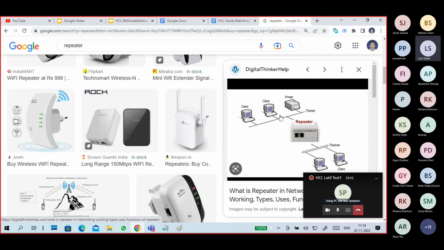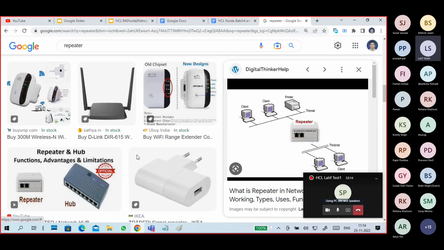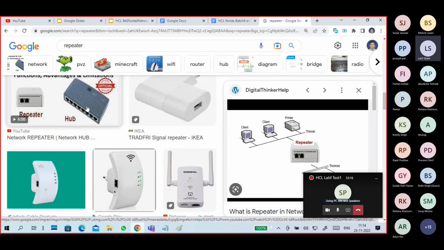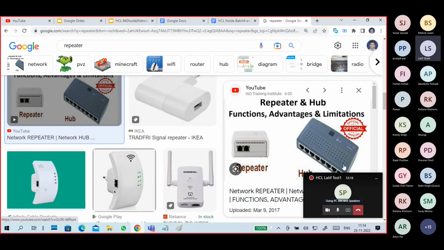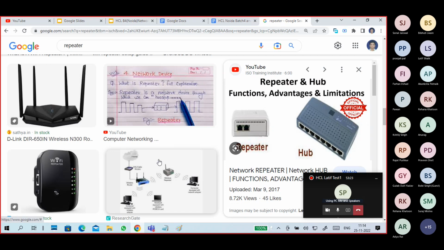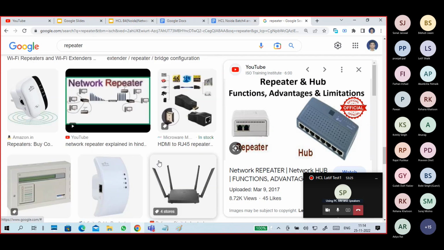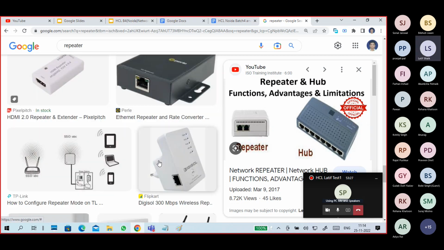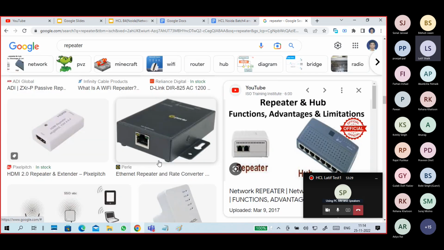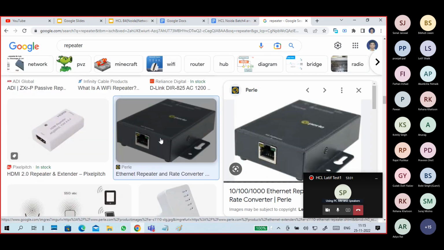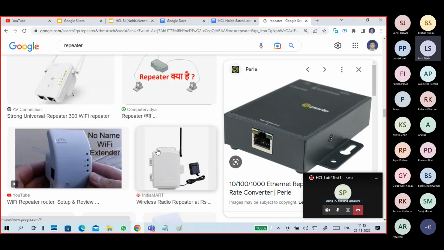This is a repeater device, and it repeats the signal. Of course, you can use a hub instead of a repeater. For a single repeater, you can say the Ethernet repeater has one connection only.